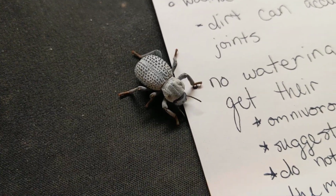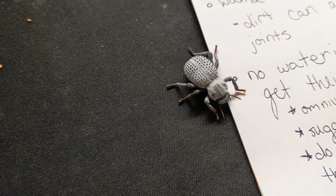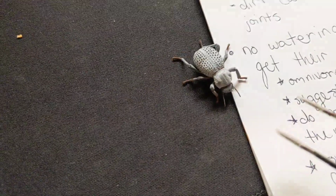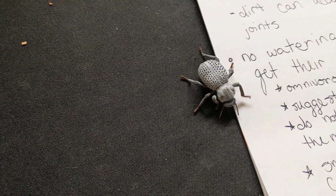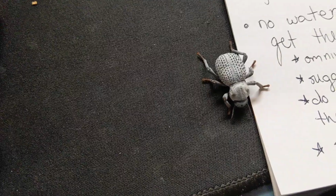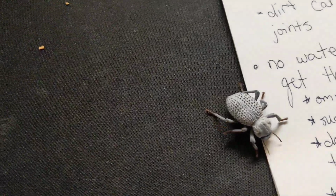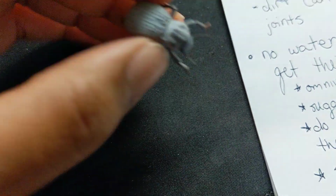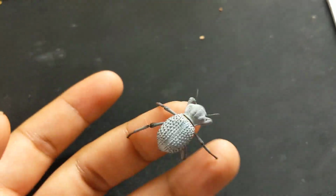Otherwise, they're pretty easy to take care of. If they're comfortable, you're comfortable, or vice versa. If you're comfortable, they're comfortable. However, I've noticed that when it gets below 65 degrees, they will be a little bit slower. They will be less likely to eat, etc. They're perfectly safe to handle.